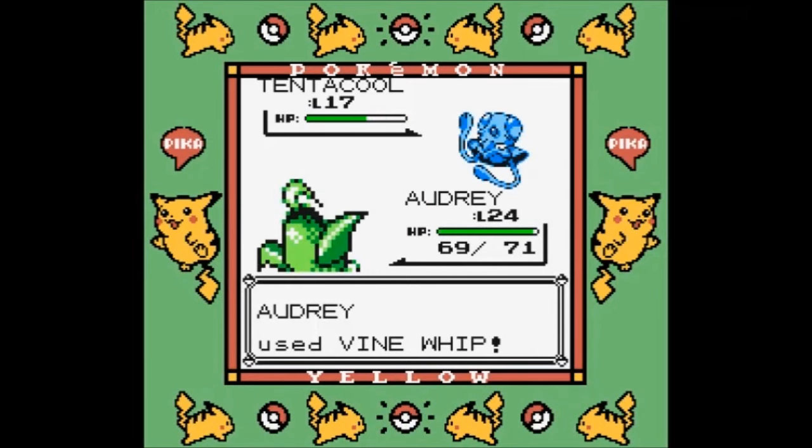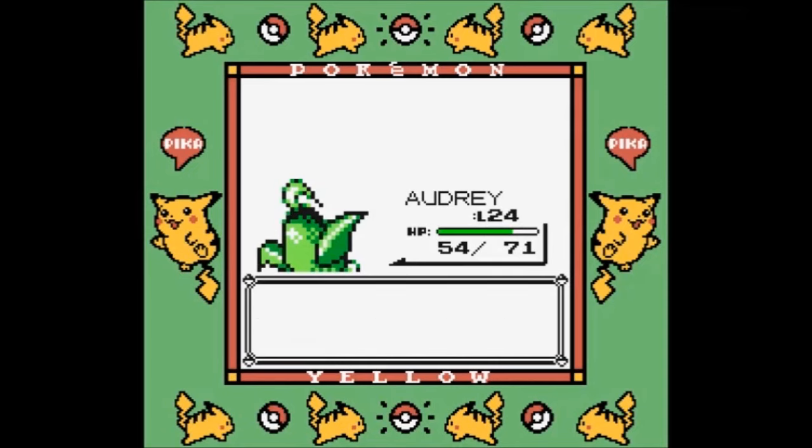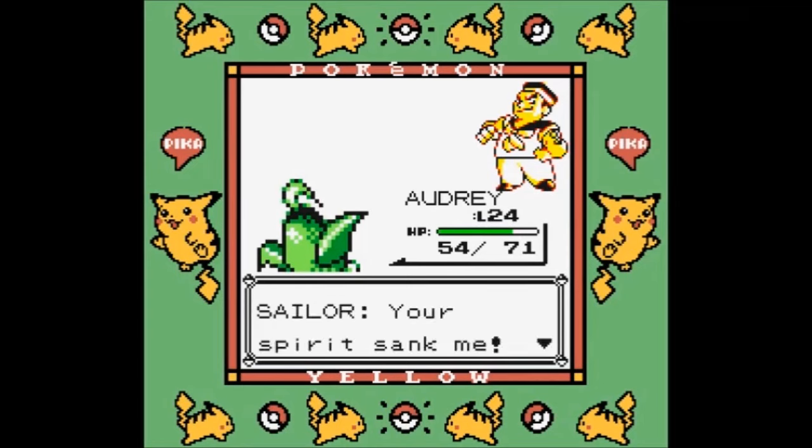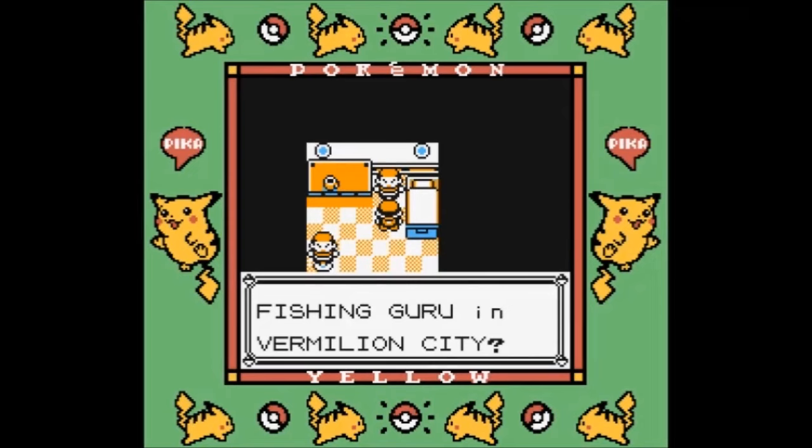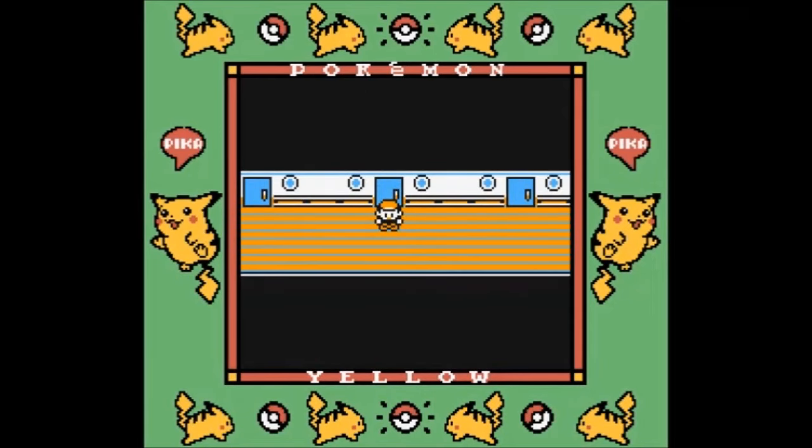Same thing with Tentacool. Ah, but that's right, Tentacool is part poison. Alright, one more Vine Whip will do it. And we defeated the sailor. Your spirit sank me. Did you see the fishing guru in Vermilion City? Yes, we did, and that's how we ended up with this magic carp.